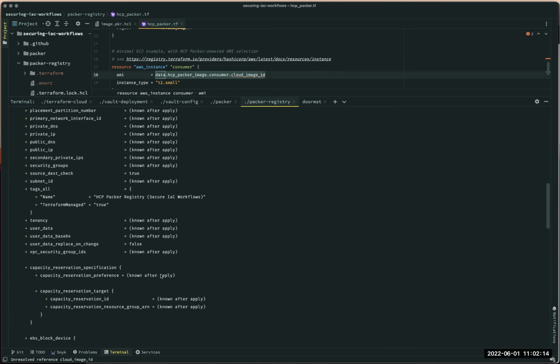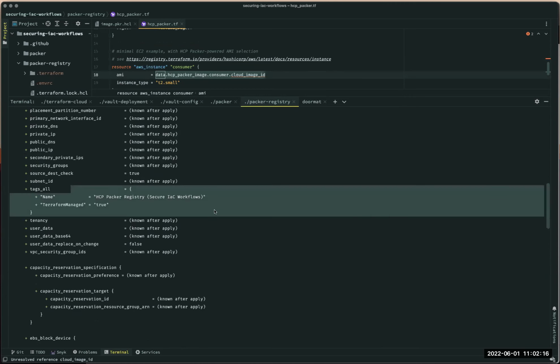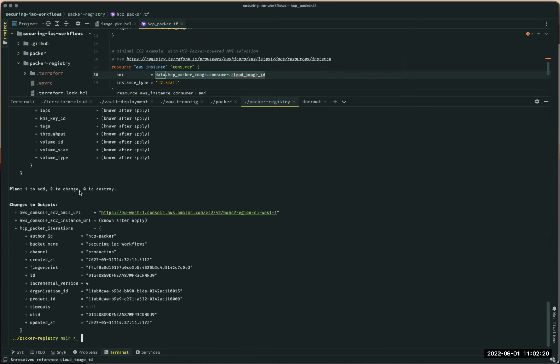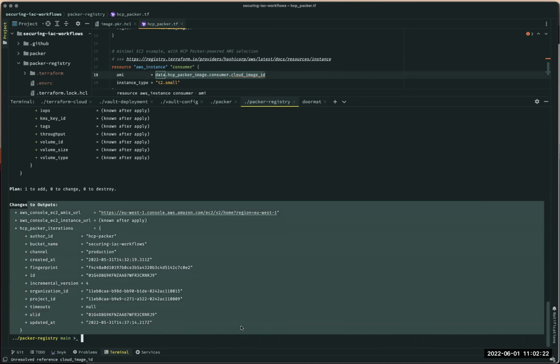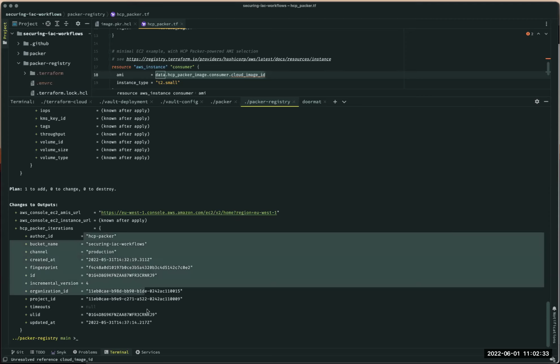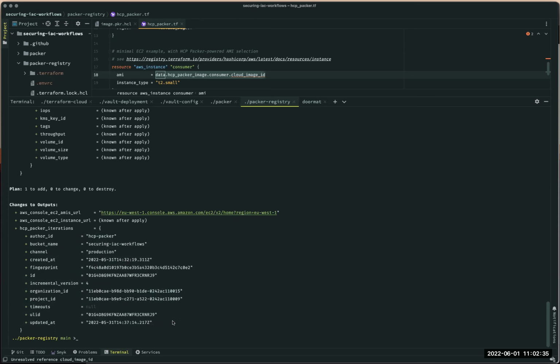I wanted to make this very bare bones. We're seeing our tags. And if we scroll down, we're also seeing a large number of outputs. So redirect to the AMIs in the AWS console, and then some information about my Packer image.